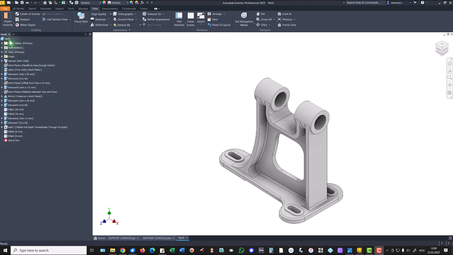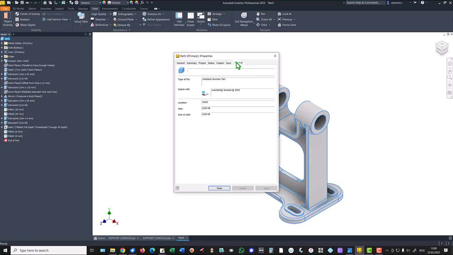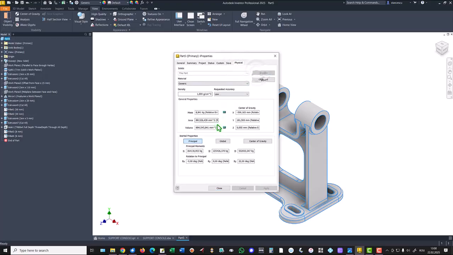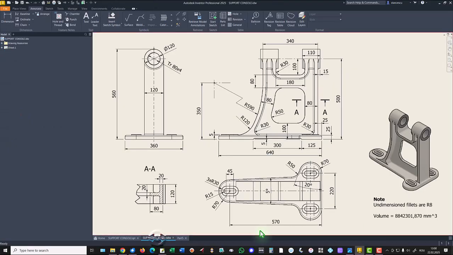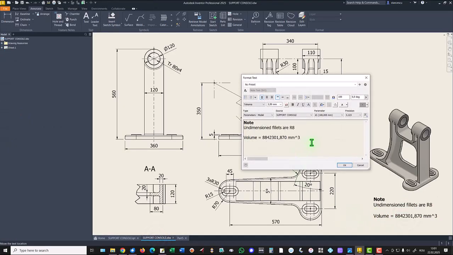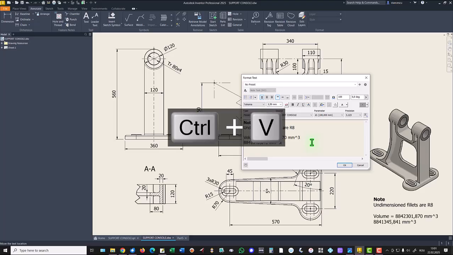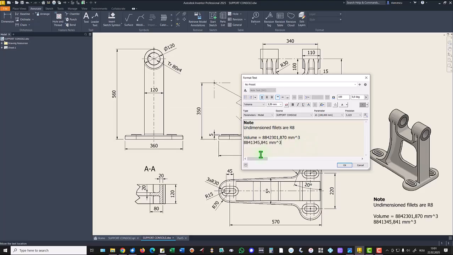Now let's see what is the volume. Eye properties, physical, update, copy, close, drawing, double click, and the new value is this one.